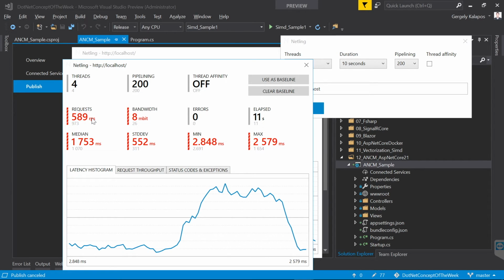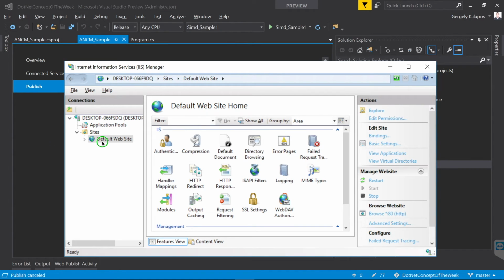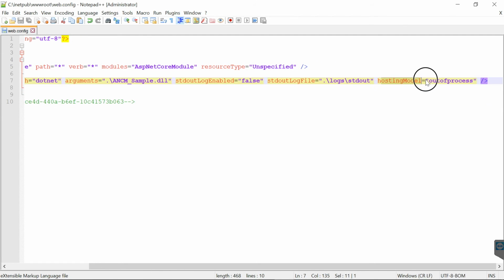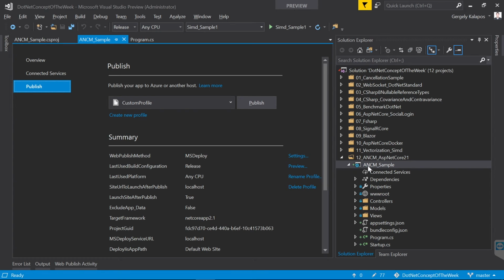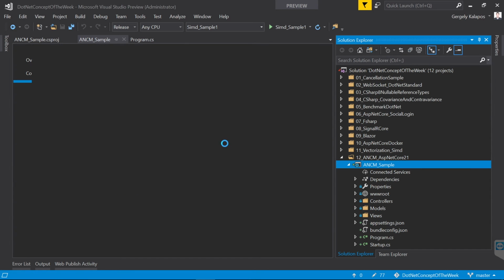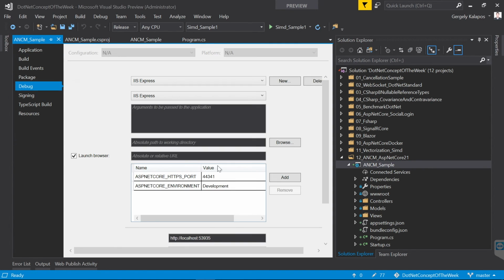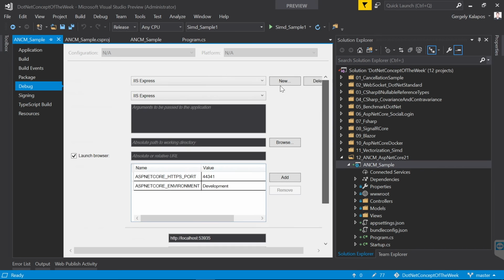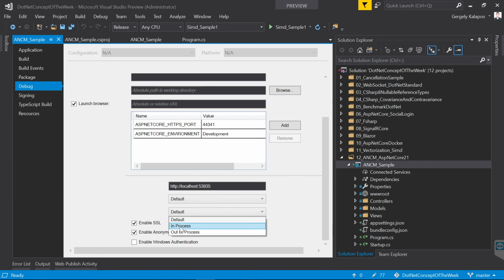Before we end the video, let me quickly show you two other things. Until this point, we changed the hosting model directly in the project file. Now once you deploy this, of course there isn't really a project file in the deployment artifacts anymore. This value is actually stored in the web.config file here under hosting model, and we can actually change it also here directly. The last useful thing I would like to show you is that in Visual Studio, in this preview version, under properties and debug, there is a dropdown where you can change the hosting model for your development environment. In this case, for example, I have here IIS Express, and here I can configure that within this IIS Express, I want in-process hosting.